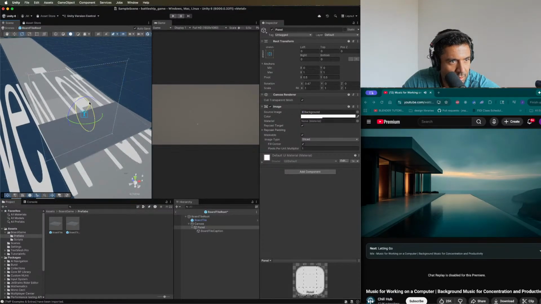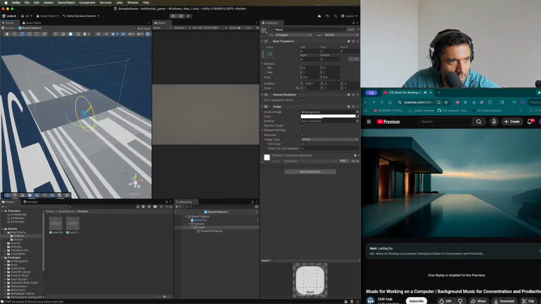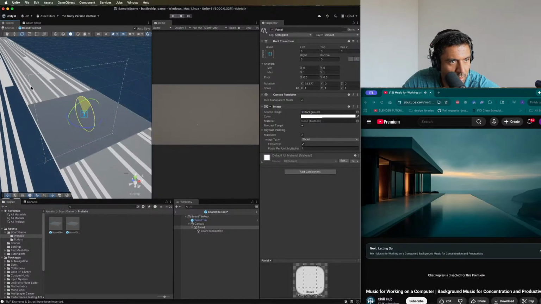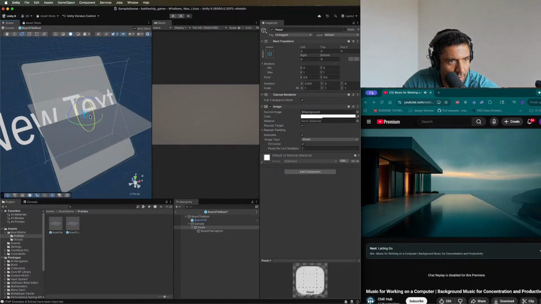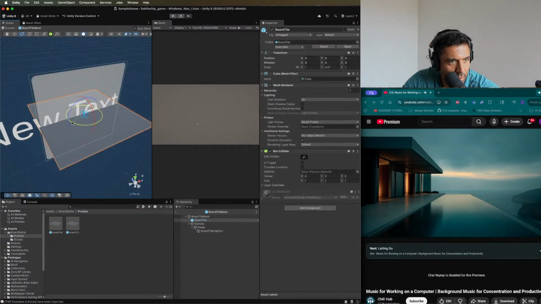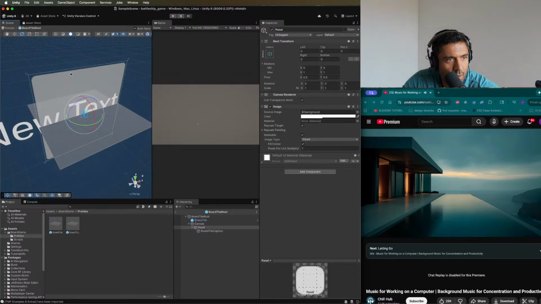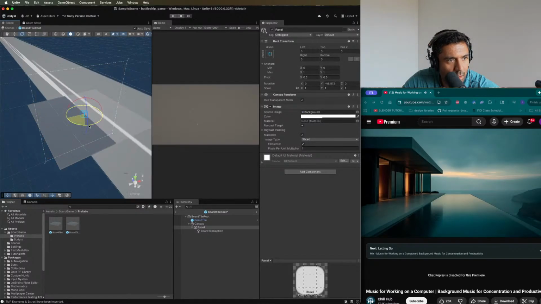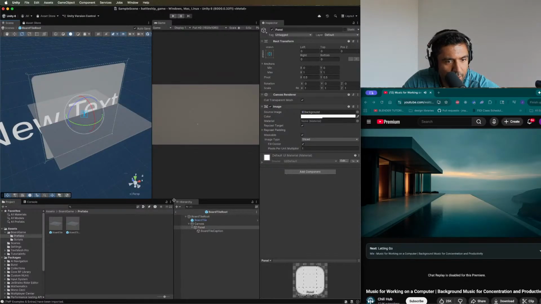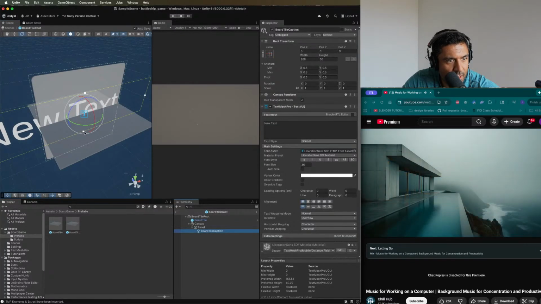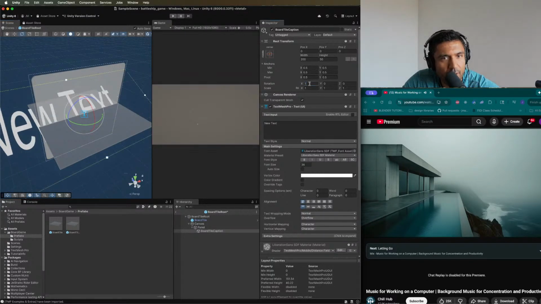So no, something is wrong happening there. Interesting. Maybe it's the caption itself. It's got to be this caption thing, right? Yeah.